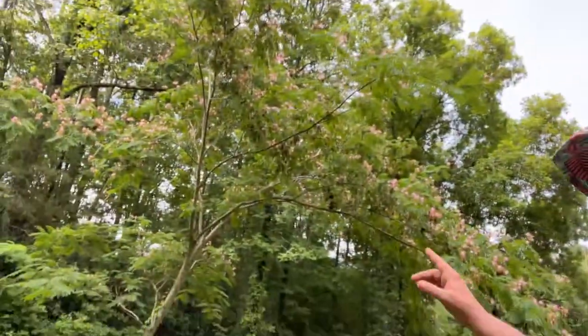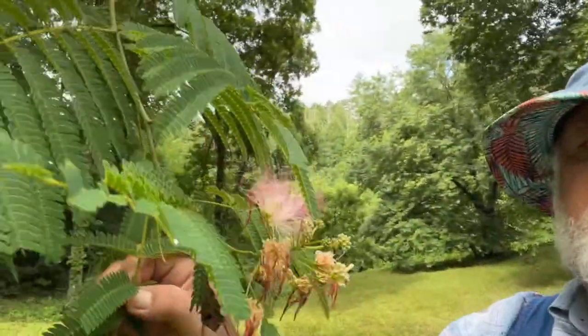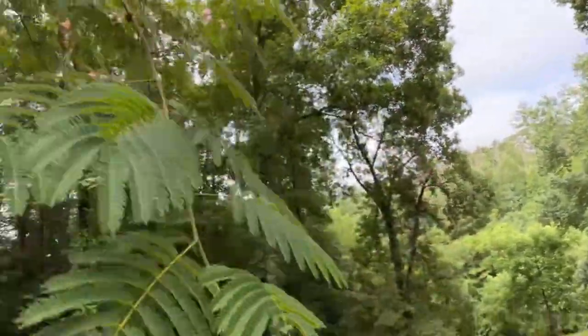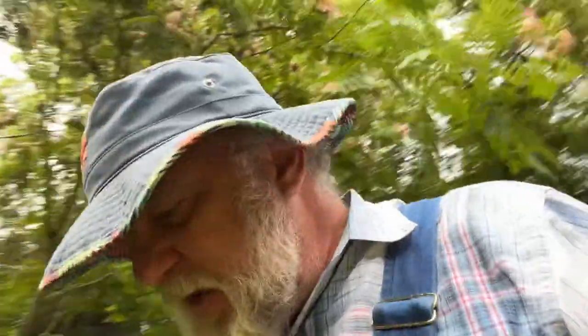This is a beautiful area — look at this gorgeous mimosa tree right here above me, with some beautiful blooms. This tree is covered with them and the honeybees love the mimosa blooms. They've been blooming for a while and some are starting to fade off. They're very invasive and I have several on the property. Right now the sour wood is blooming really well, which is going to give us that end-of-summer push for a lot of nectar and for the honey.